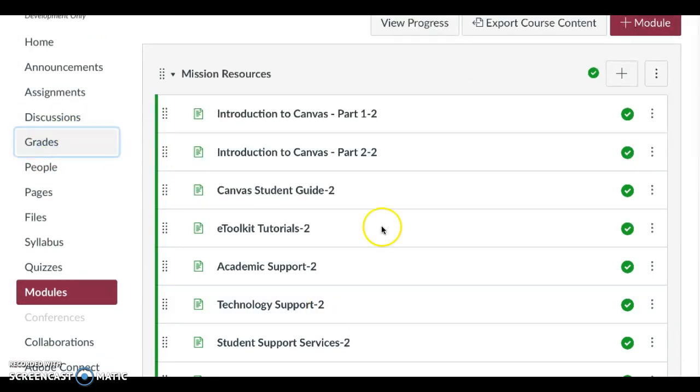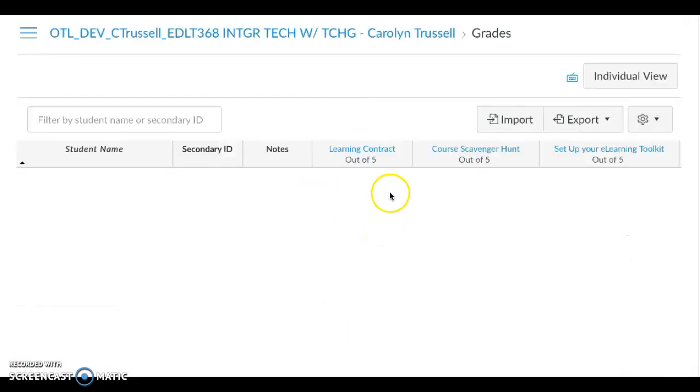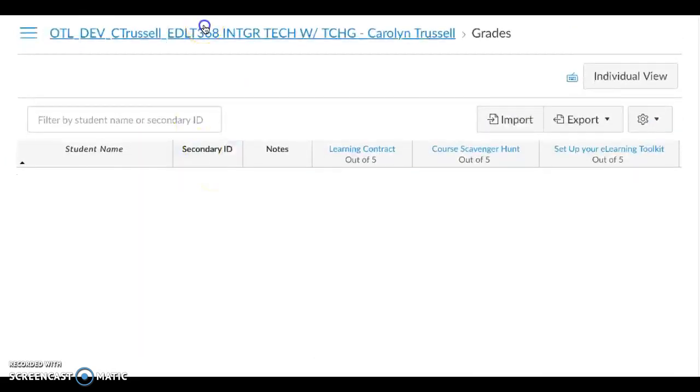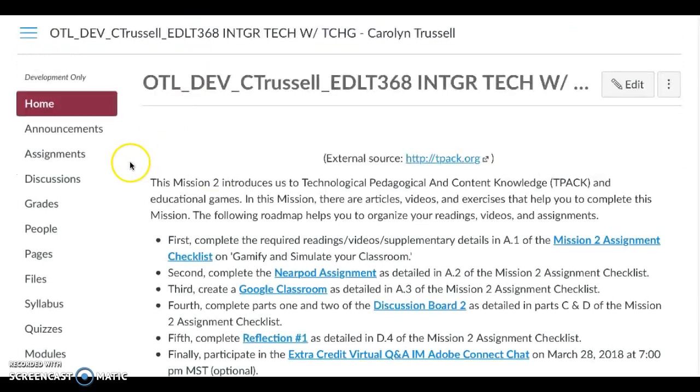And my grades, I'll just show you very quickly. It goes on and on and on, but here's the first screen that you can see. I've added a notes section so I can put their Twitter handle there, because part of their discussion boards is they have to tweet some of their reflections back to Twitter. So I'll know what their Twitter handles are here. That is about the last thing I wanted to show you.